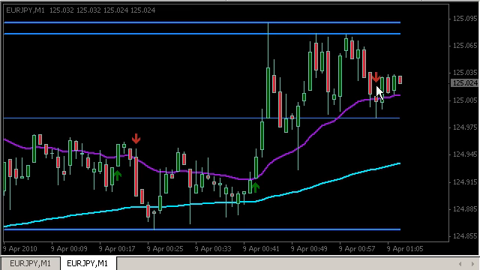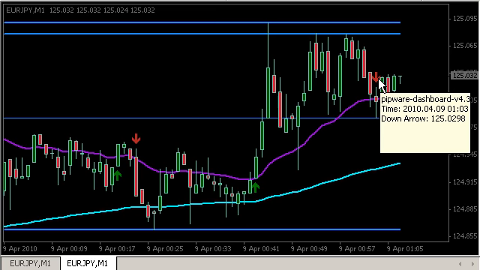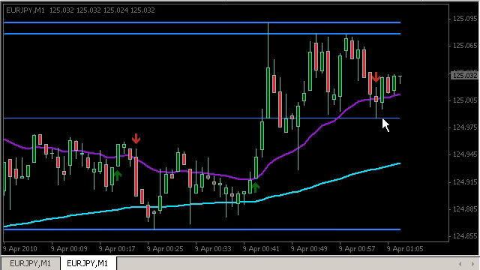So when that breaks, there's going to be no arrow disappear or anything. All it's going to show is that we'll get the next line when the next fractal draws. So we stay with a thick line until that up one is broken. We stay with a thin line while we're continuing to make lower lows. It's a bit of a hard thing to explain. I hope I haven't mucked up people's thinking too much, but this is how the fractal part of the system works.